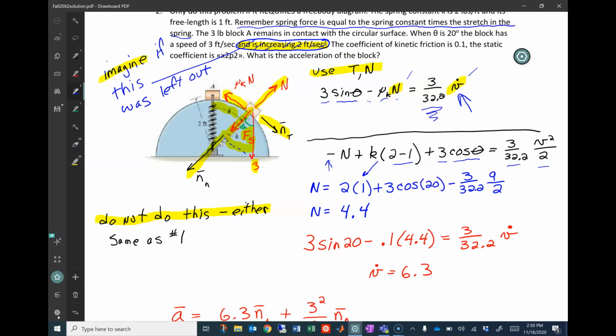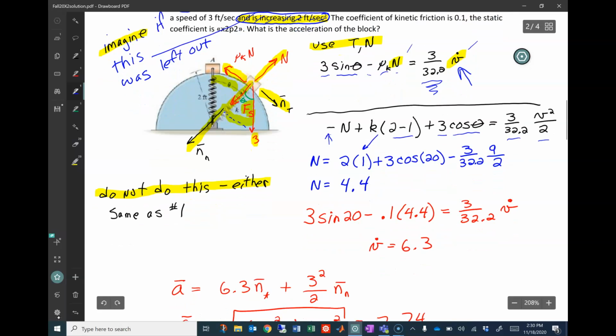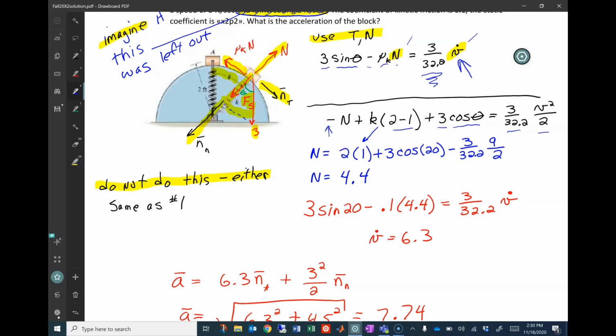So we're going to just solve it, right? So take the second black equation, solve for the normal force. Normal is equal to, well, you can see what it is. And you just punch it in, you get n equals 4.4. Now that you have n, you substitute it into the top black equation, and so you'll see it in red here, right?